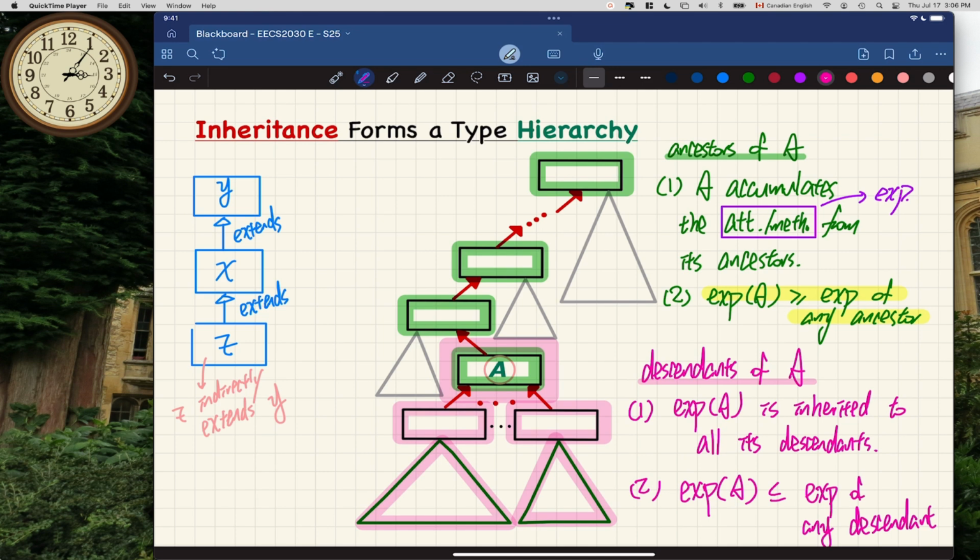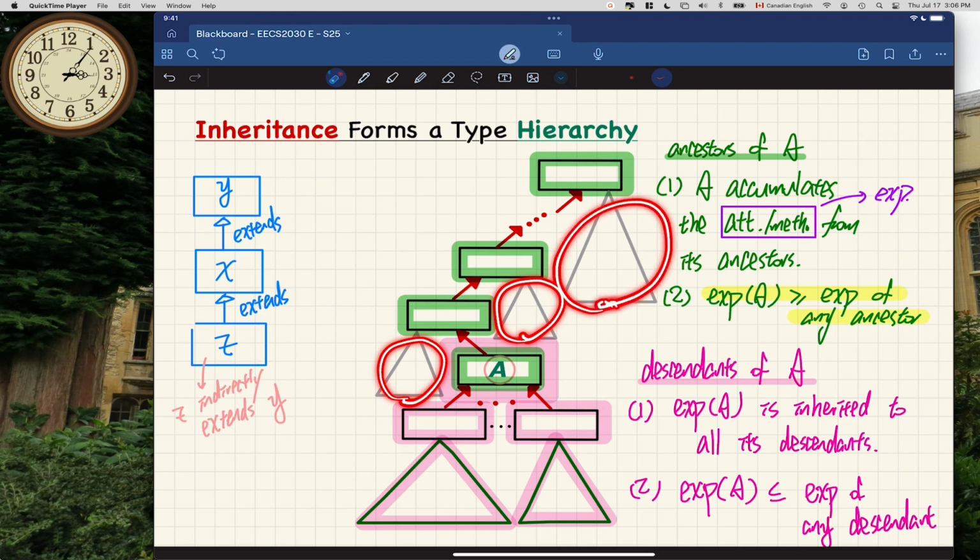Yes, actually, just before you ask the question, what about this guy here? This guy here, and this guy here. Somehow they were not highlighted so far. So these are neither ancestor nor descendants, right? In which case, they might just make trouble when you actually talk about variable assignment.